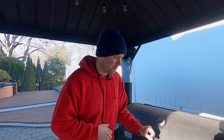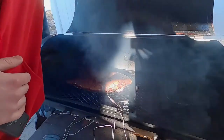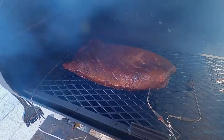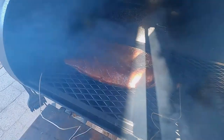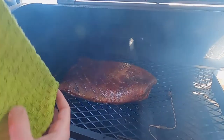Can't do math. We're five and a half hours in, and we're ready to wrap. Internal temperature's 167. I wanted to wrap at 165, but I had to wait for my camera woman. And it's very smoky right now because I just put a new piece of wood on, so I'm just letting it do its thing. Just let me remove this probe and get some tinfoil. All right, it's very juicy up top there, but it should be okay.